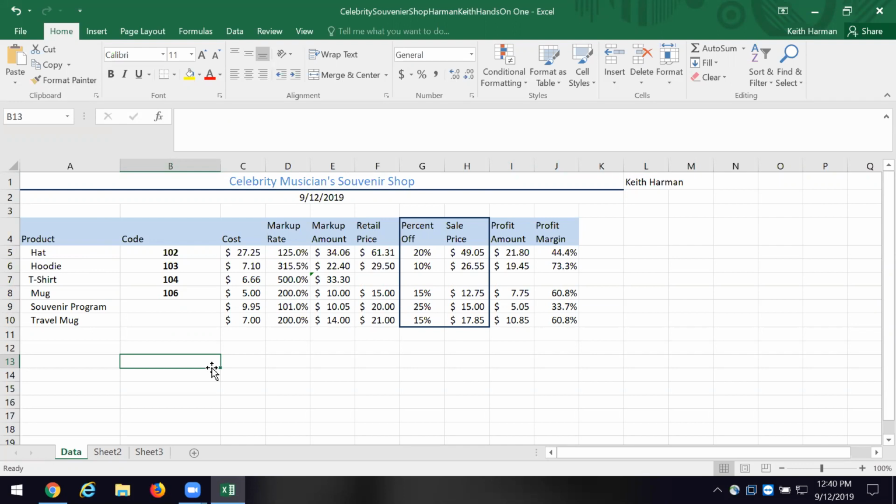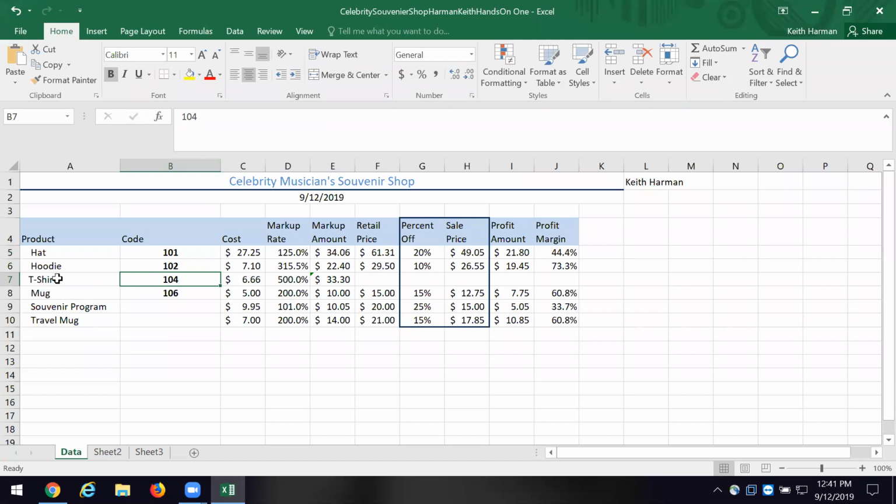And these are not in the same order, okay? So I'm going to start with the hat, and I'm going to code that 101. So I have the hat, okay? And then I come down to the next item, the hoodie, and that's going to be 102. And under the hoodie, I have the mug.